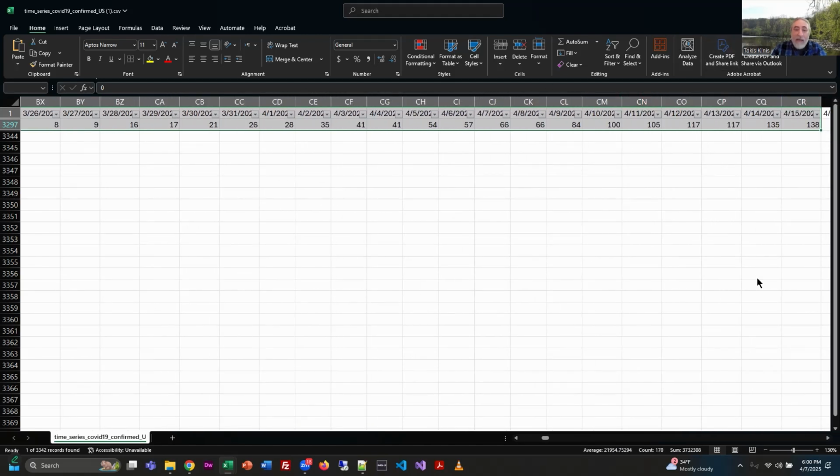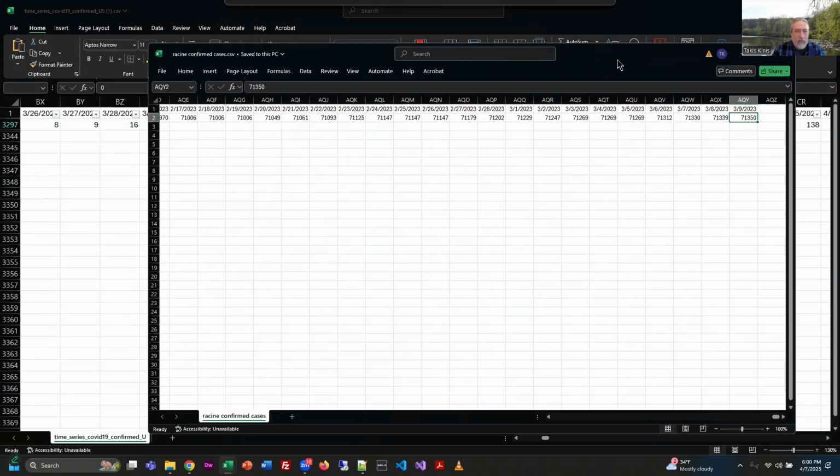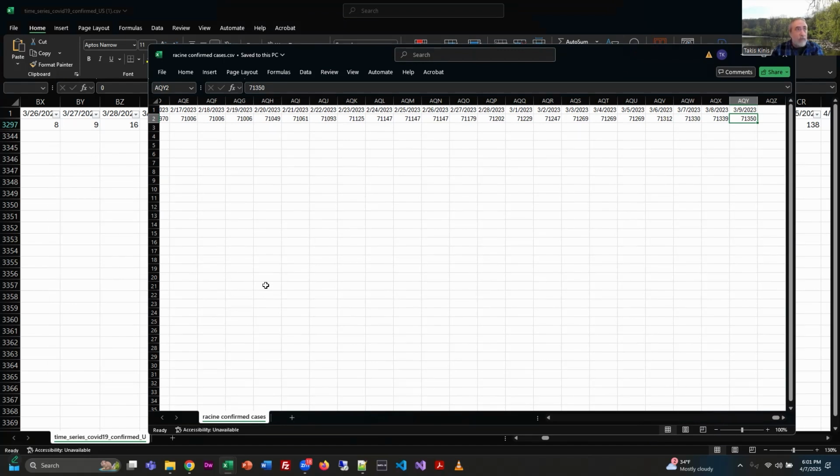And then what I did is I grabbed that data and I dropped it into this file, right? And so this file is the boiled down version of that data. I don't have the county names and the latitude and longitude and all that weird stuff. It's just the date, right? And then the number of confirmed cases total up until that date. And then the data goes on. The data ends on March 9th, 2023. Okay, so that's confirmed cases.